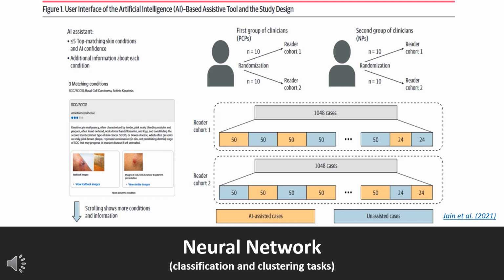They had a dataset from over 16,000 cases to train the AI model, and then they asked 20 primary care physicians and 20 nurse practitioners to review a subset of those patient cases, with some using the AI web tool and others the standard approach of reviewing patients' medical records to compare the two. And they found that when using the AI tool, clinicians were able to identify skin conditions more accurately, which corresponded to a benefit for 1 in every 8 to 10 cases, which isn't a massive improvement, but it's a good way to apply neural networks in healthcare.